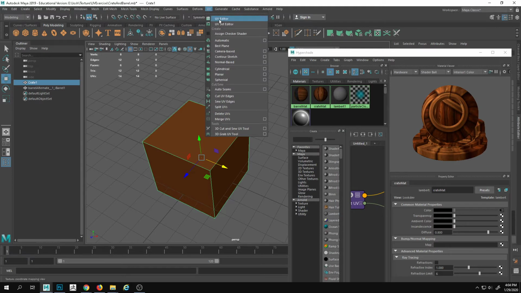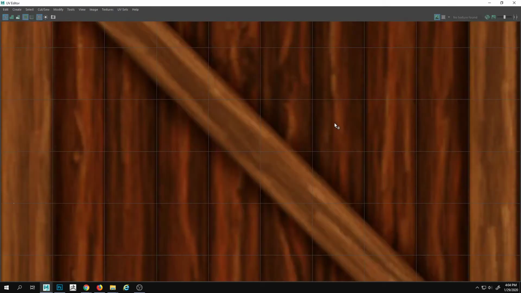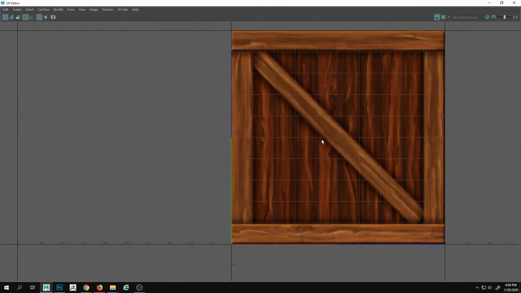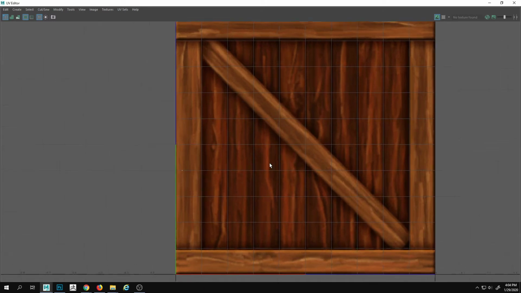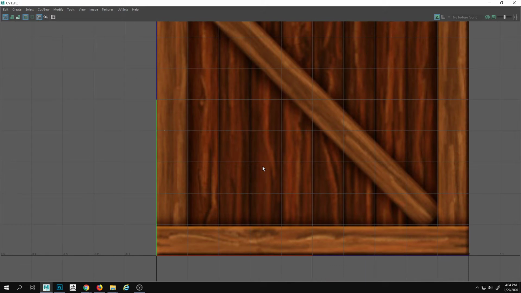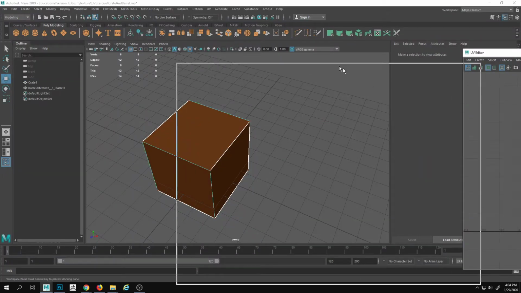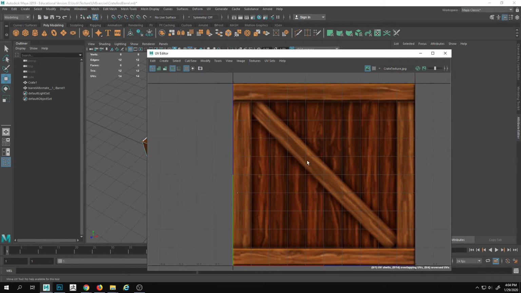So if I go to UVs, UV Editor, I'm going to move that out of the way for now, and let's zoom out. So Alt right mouse button to zoom out in the UV editor. Alt and middle mouse button is to navigate left and right. And if you want to zoom in, you can use your keyboard or your mouse scroll wheel too. All right, where are my UVs? There's a little speck of dust over here. If I hold down the right mouse button anywhere here with the object selected, if I go to UVs, so right click UV, it's selected. Where are they?